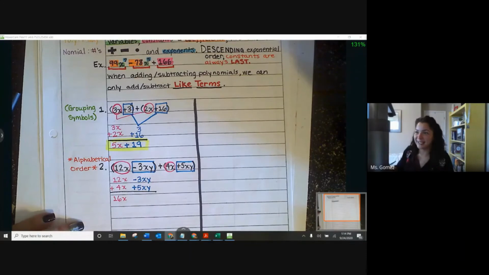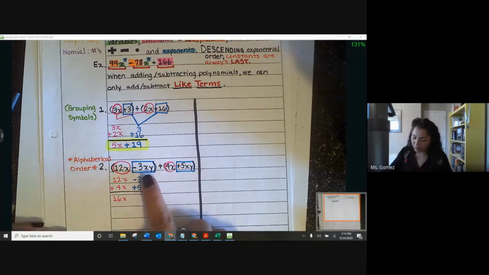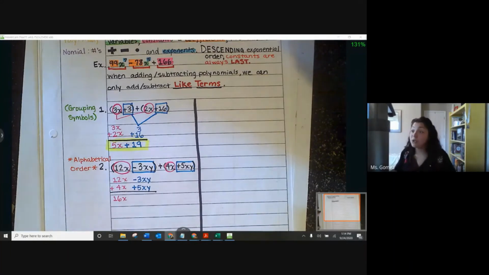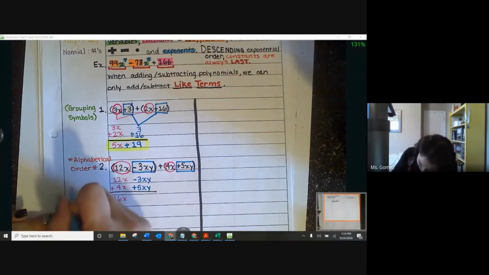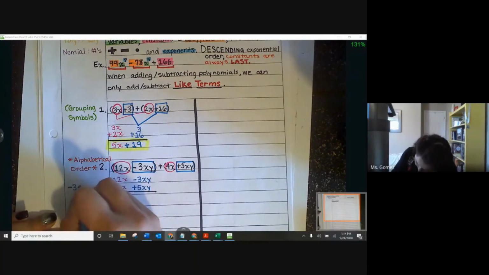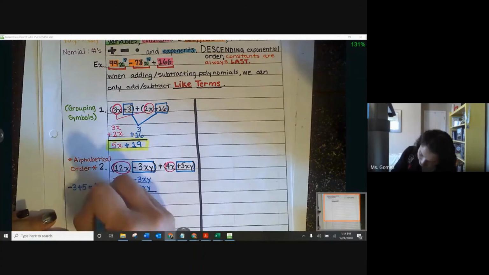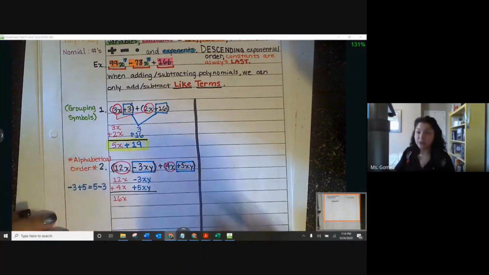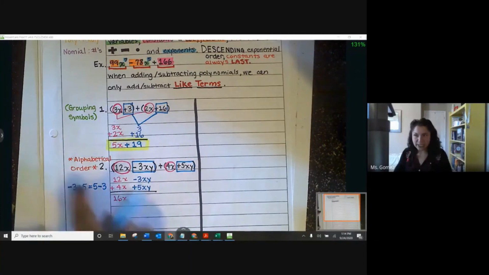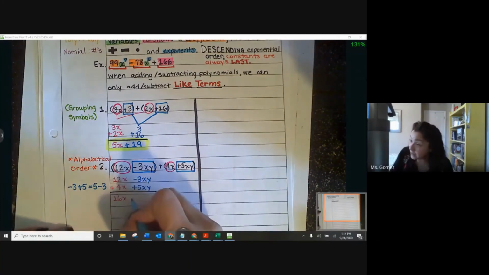Ooh, this one might be a little tricky, huh? So I'm going to cover the variables because remember, it's just apples and apples. But it says negative 3 apples plus 5 apples. Yeah. So this would be our commutative property of addition. It says that negative 3 plus 5 is the same as saying 5 minus 3. So because we're using addition, we can kind of flip our stuff around. So I definitely agree. It should be a positive, thank you, Ricardo, 2xy as our final answer.